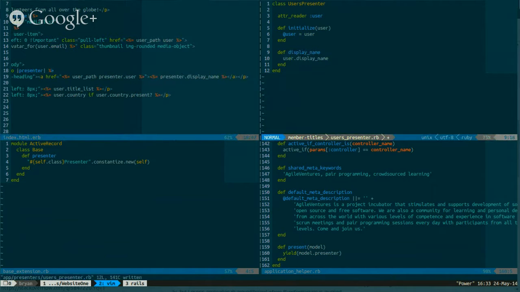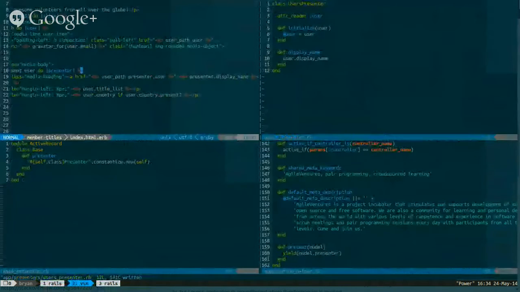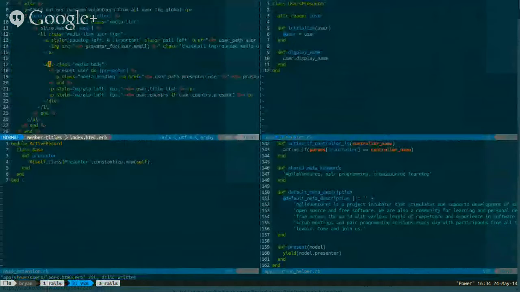Okay, let's try this out. Well, I should really be doing this the TDD way. Maybe I will try and be a bit more TDD. Spec presenters.